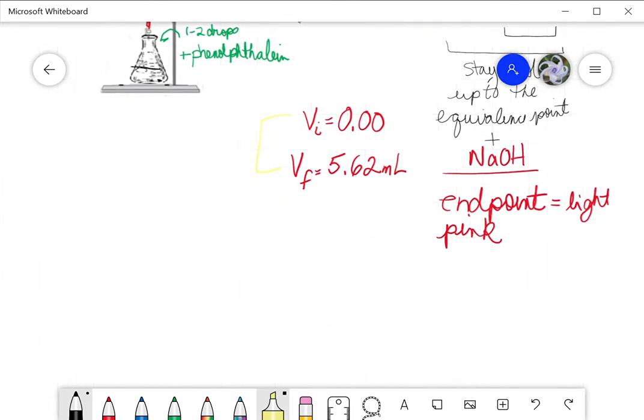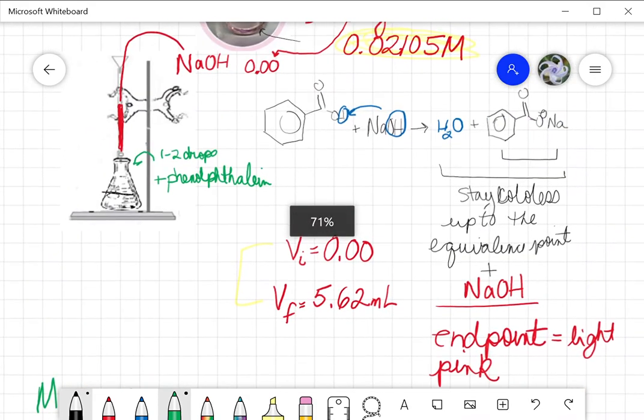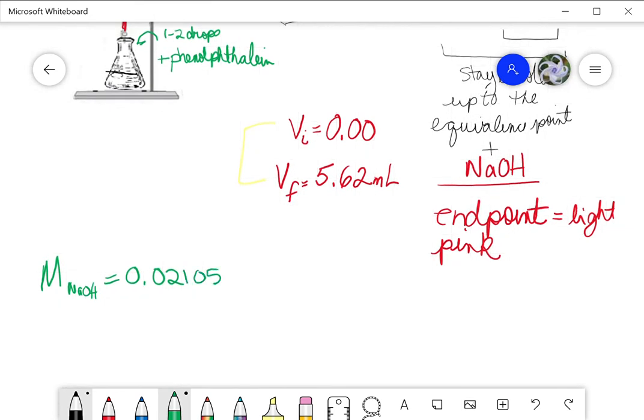We're going to need the fact that I've got that volume of sodium hydroxide, and I used this volume of sodium hydroxide. And I know from those two bits of information I can calculate the number of moles. So my molarity for my NaOH was 0.02105, and I can calculate the number of moles of sodium hydroxide from that as long as I know the volume. If I want to do this, I can say 5.62 minus 0 will give me 5.62 milliliters, which is 0.00562 liters.